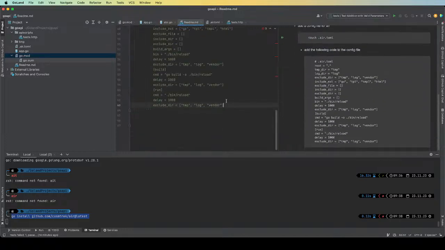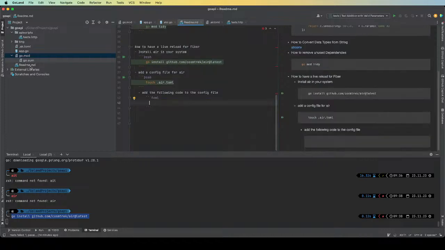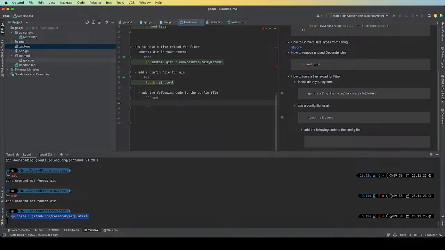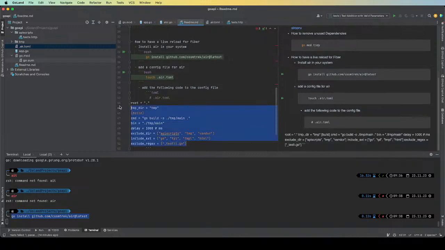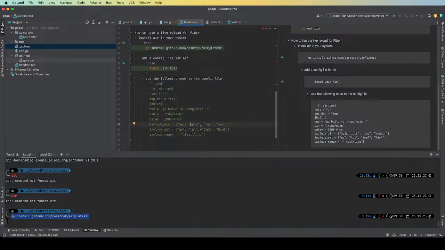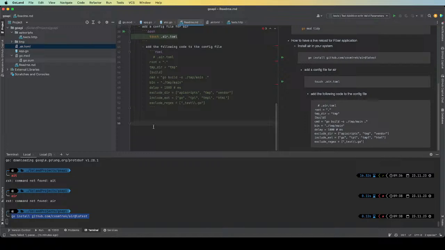The config file, I don't need this. I'm not doing it. I'll just use my app normal. Okay, super. So live reload is ready. Okay, live reload ready. And what else?